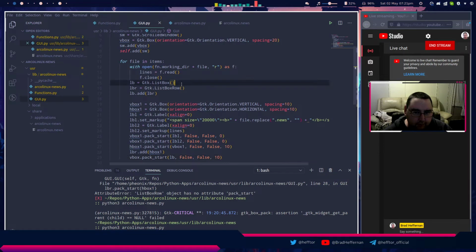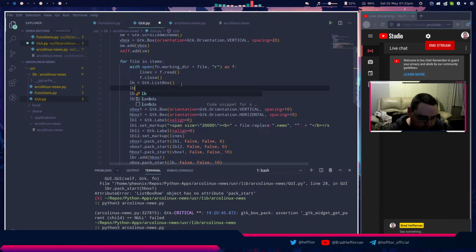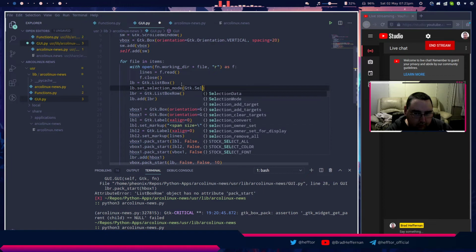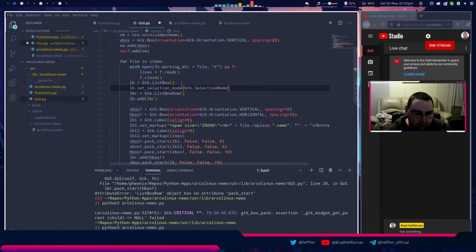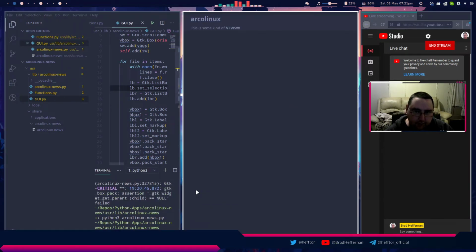Where are we? I think that's right, and I think that's right. Yeah. Alright, so now it's all going to be separated like that.